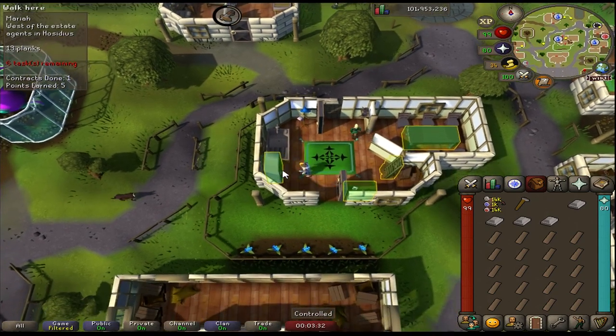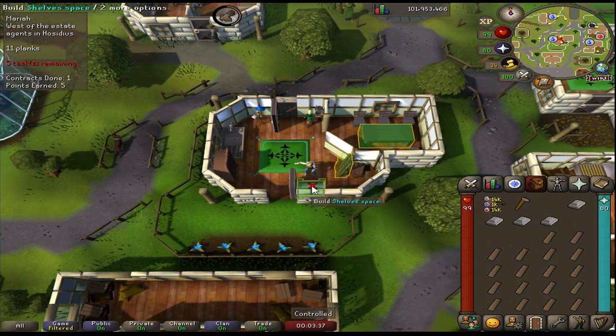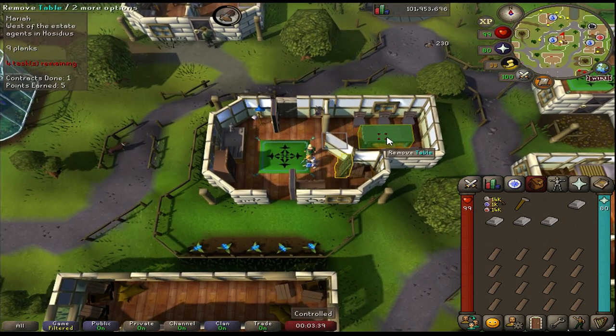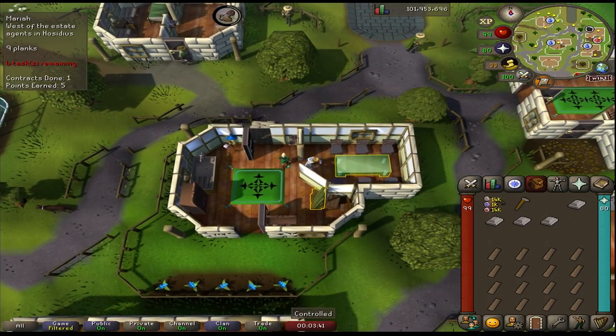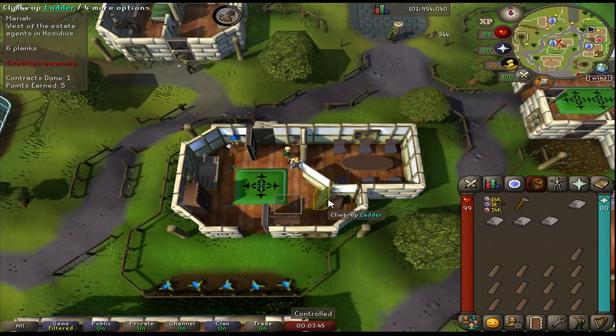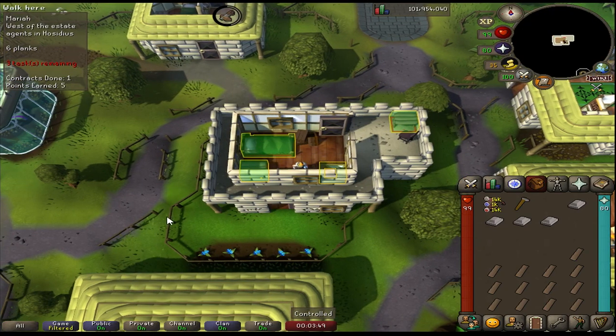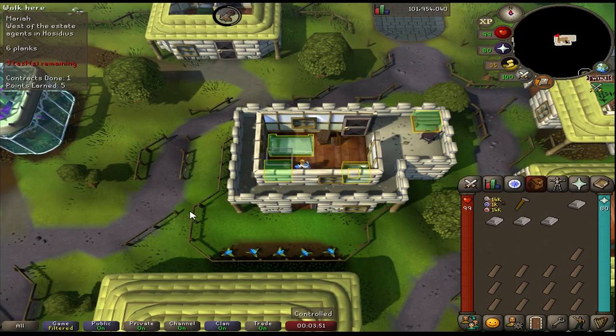And as you can see, it uses up my planks. And you'll see that it uses my bars as well. So when you complete the house for the client, you'll get additional XP. And on top of that, they will also ask if you would like a cup of tea. I recommend doing this as it'll restore your run energy if you're not making a trip back to your house.